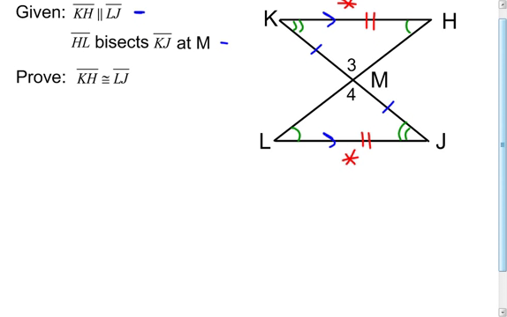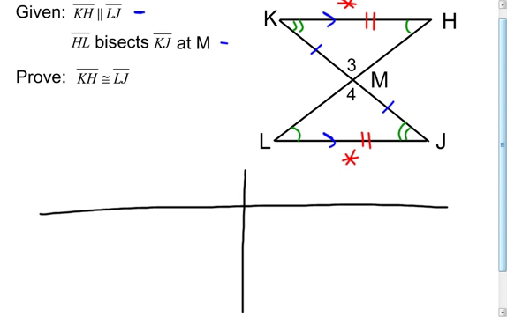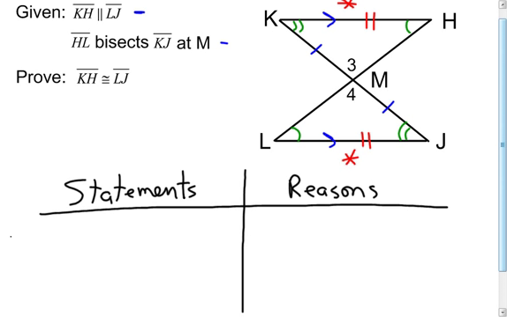So I told you this one I would do a 2-column proof, and on the next slide I'll show you the flow proof that I already have done. So my statements are going to go here. My reasons over here. I'm going to start off with number 1, which is just going to be this. I'm going to do a little cheating here. I'm going to do a little copy and paste. My reason for that is given. And being it's a given reason, I don't have any reference numbers. I didn't need to know anything to be able to say that.